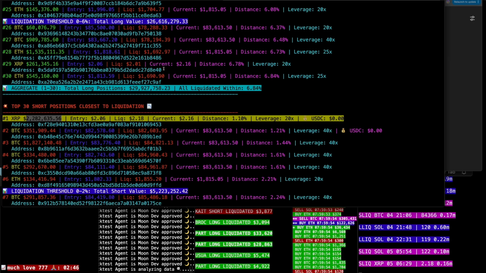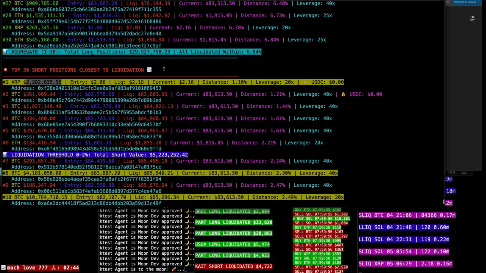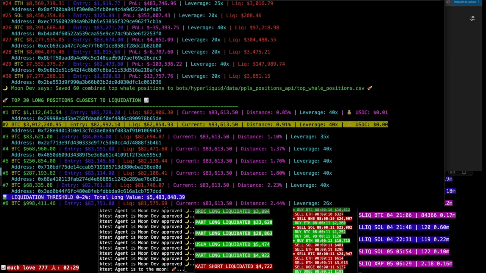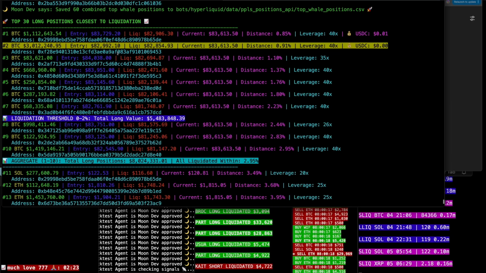The example right now is there's a $2.3 million liquidation pending within a 1.1% move upward for XRP. So XRP would have to go up to liquidate $2.2 million, but BTC has a liquidation of 1% downward to liquidate about the same, around $3 million. Actually even $4 million.